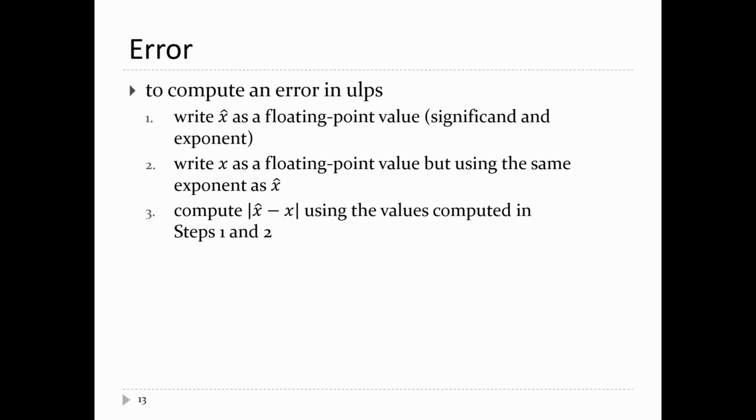Okay, so suppose you're not worried about conversion, but instead you're interested in calculating the error between a computed value and its true value. Then there's a recipe for computing its error in ulps. You take your true value and you write it using our floating point representation, so I write it using 3 digits times 10 raised to some exponent. Then you do the same thing with the other value, x. The thing you have to remember is that you must use the same exponent that you used when you wrote down the true value. We'll see examples of this shortly. Now you simply take the difference after writing down their values in your floating point format.